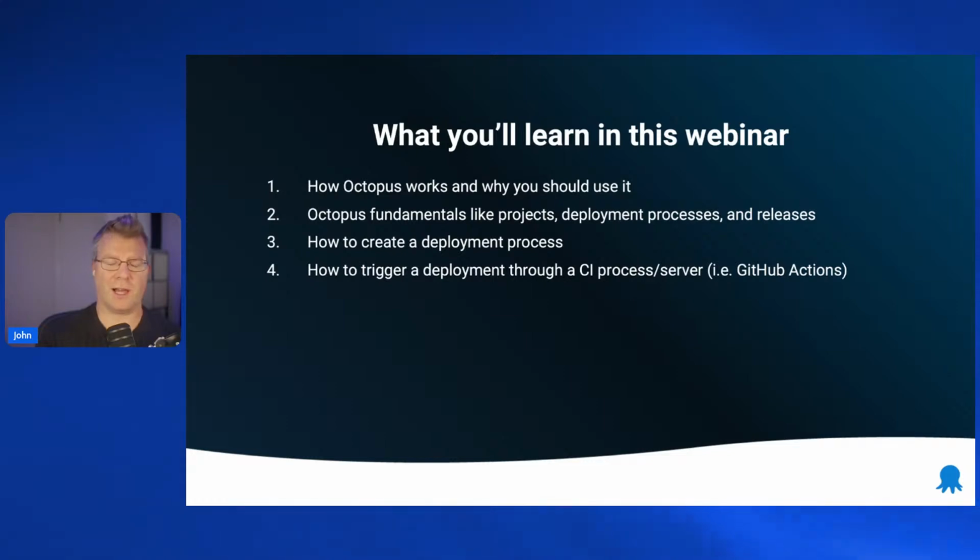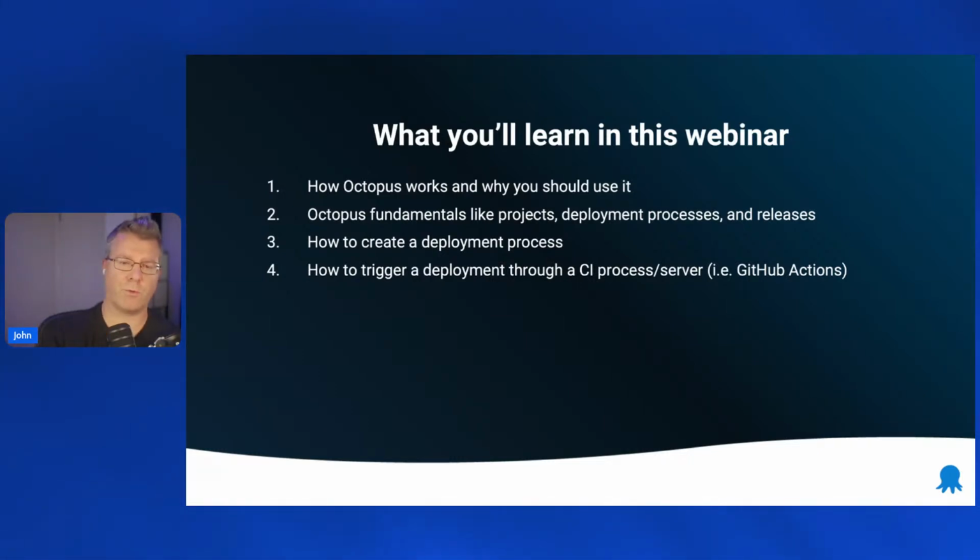Then we'll dive a little bit deeper and take a look at how we define a deployment process. So a deployment process is essentially a collection of steps that you'll run to deploy your software to some target. It's kind of like reading through a list of steps in a recipe for baking a cake or making some kind of dish in the kitchen. It's a similar sort of thing. You're following step-by-step procedures in an automated fashion for getting your software into the hands of your users. So we'll talk a little bit about how that works.